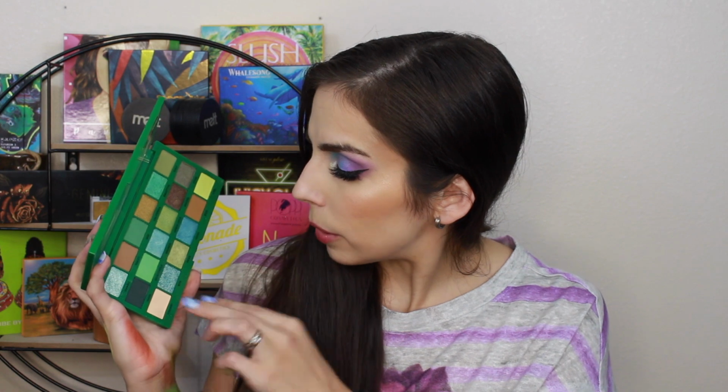And for me, I feel like the biggest con with this palette is that there's some shimmers that are so close, you know, like, oh, I don't know, these two are pretty similar, these two are pretty similar, that kind of thing. And it's one of those palettes that I feel like is very true to the packaging. Like, it's themed for an avocado, and inside all the colors I see avocado. And I feel like so many brands don't know how to do that right, and they totally did.